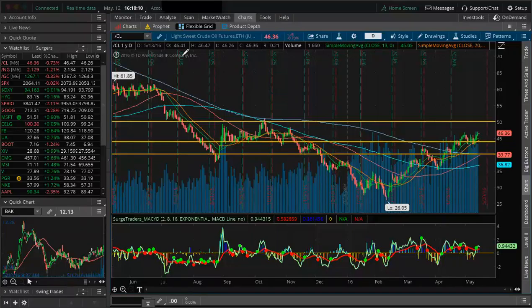MACD. So when using the MACD, there's a couple things that you can notice right off the bat. First thing to notice is if it's below the zero line, bearish. If it's above the zero line, bullish. That's this flat line right here. You can see the value right there, 0, and then here will be the value of the fast moving average. So that's kind of your quick little rule of thumb.